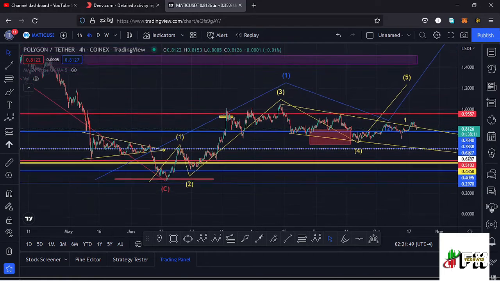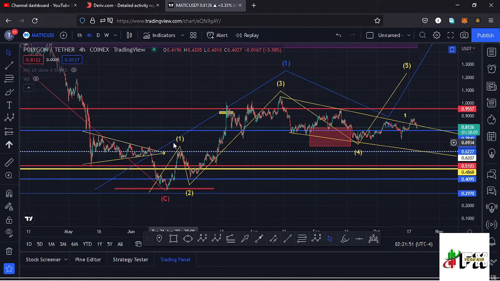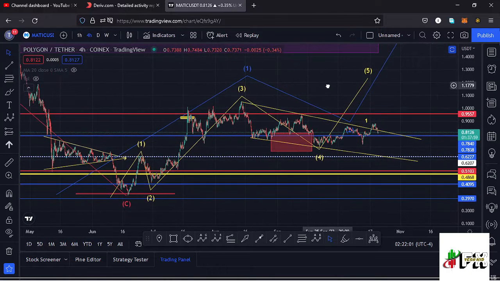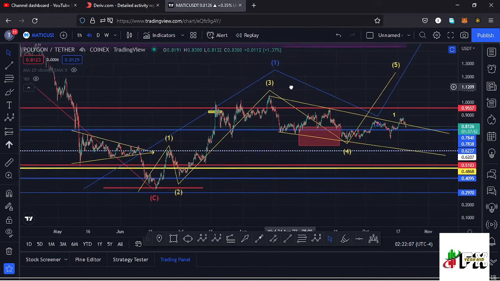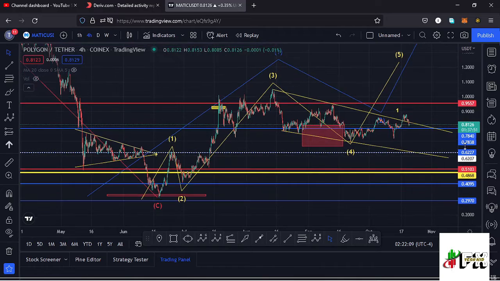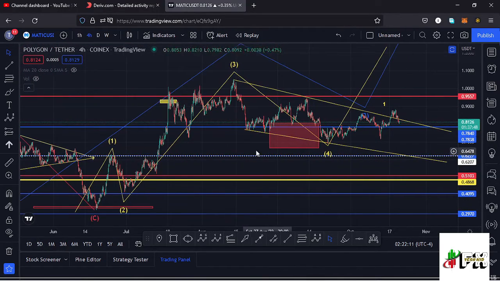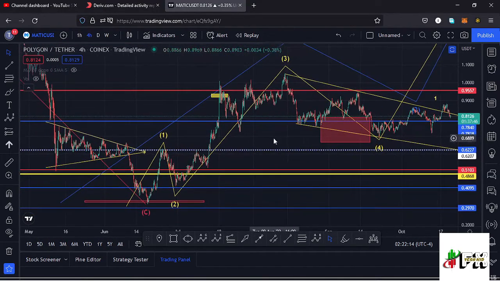Here on the 4-hour chart you can see I have this fractal wave that is an Elliott wave structure within this wave 1 to the upper side, where right now we are in the formation of a wave 5 to the upper side. And I believe once we complete the formation of that fifth wave to the upper side, that will be completing a higher Elliott wave count 1. And getting a little bit into the details of the formation of this fractal wave so that it can also give us the key scenarios that we expect to play out.